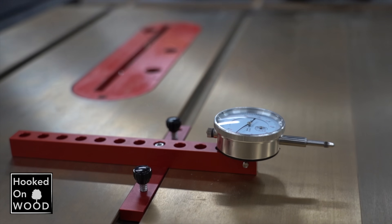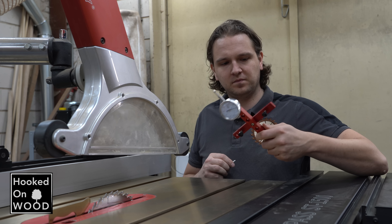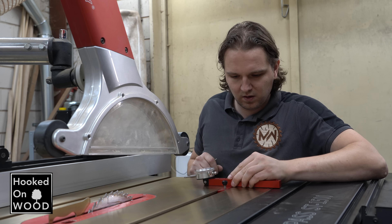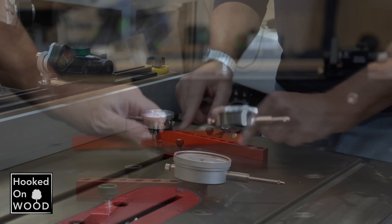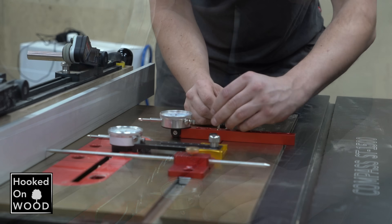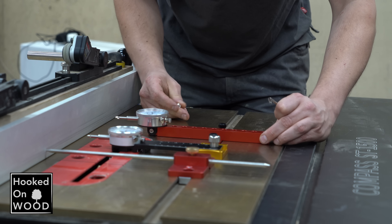First, I want to show you this red dial gauge. This is similar to my Inca saw gauge, which costs around $150. At the sides there are some small screws with a round tip and a spring inside, so it presses against the inside of your rail. We just have to adjust these two screws to let it slide stably into your miter. But this saw gauge also needs two screws to stabilize the saw gauge itself. This is relatively easy to do because you do it from above. But the undersides of these screws are not that smooth, and therefore do not slide that smoothly — it is a bit noisy. The middle bar has different holes by which you can set up the length you need. Ultimately, we did not find it the most straightforward setup.